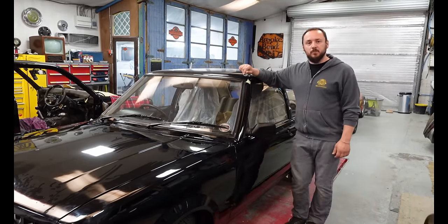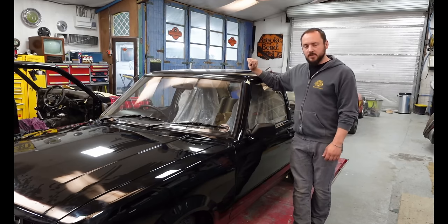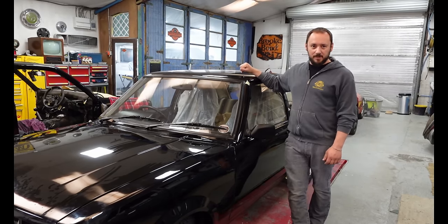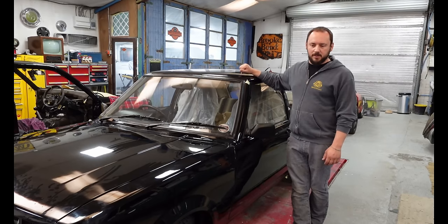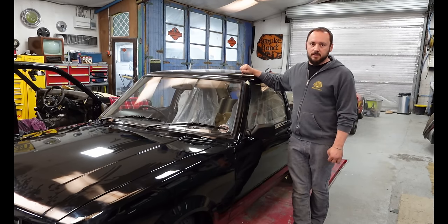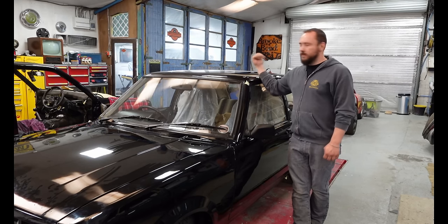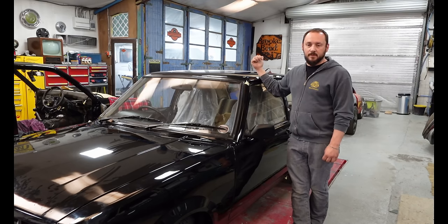Funny thing is — the stuff on the roof is spreading. I think it's rust, rust under the paint. This car's been painted a couple of months from wherever it was painted. That's not very nice — it's not very nice to do this to somebody's pride and joy. Shall we have a look and see what it is? There's only one thing we can do to find out — take the paint off and have a look.